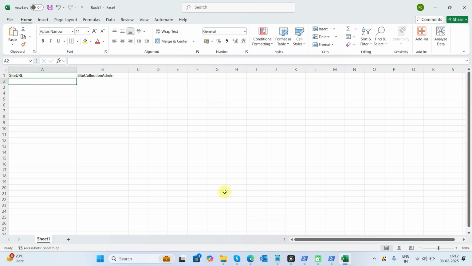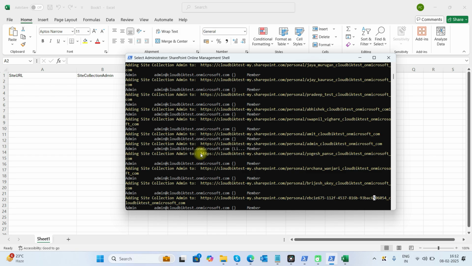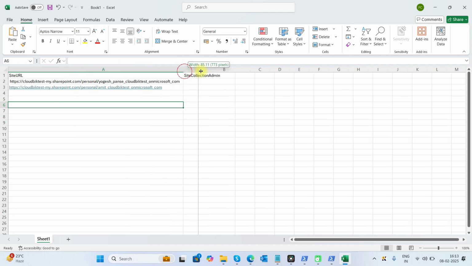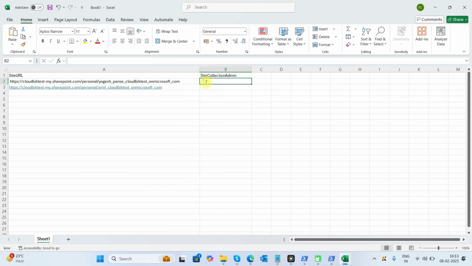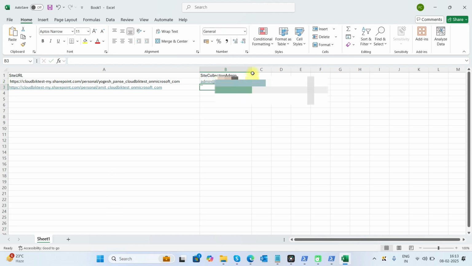Let's copy two or three OneDrive site URLs. Here we have provided two URLs, and in the site collection admin, we need to provide the email address. You can provide a different email address also.